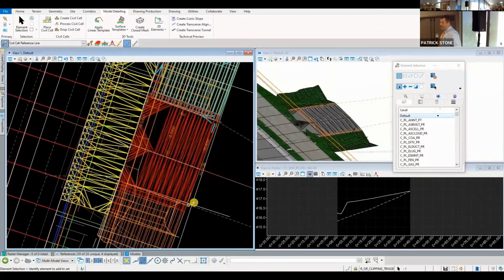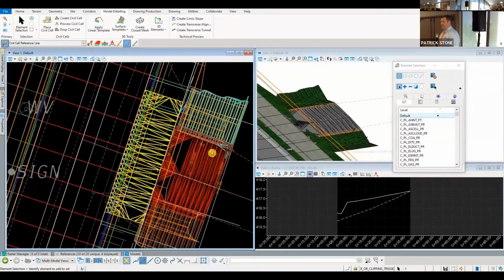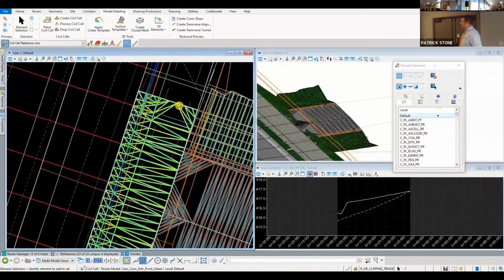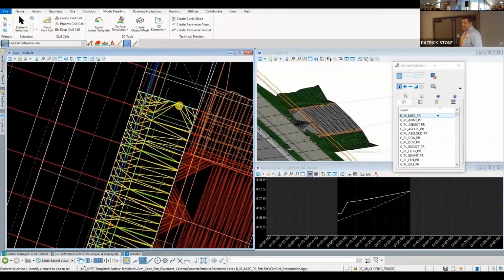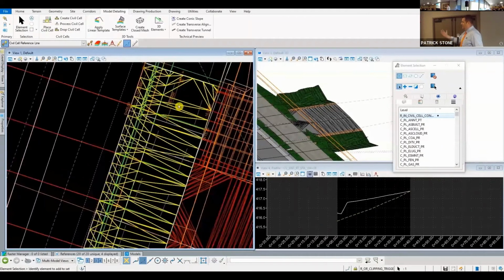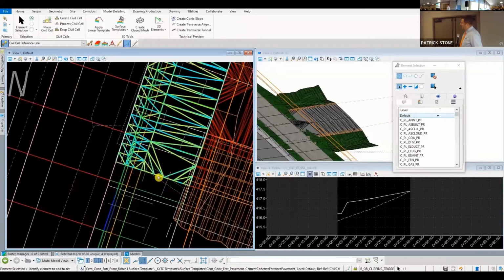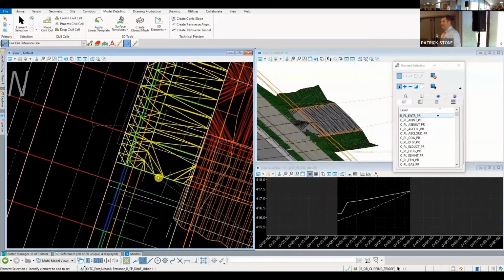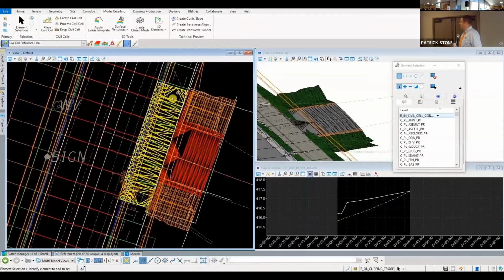Where this is an urban entrance, I've got that F dimension on the standard drawing. What we've got in here built in standard with the civil cells is 5 feet. Well, if you want 10 feet, you just have to go in and change that value, and OpenRoads will dynamically update that for you. Sometimes, because there are a lot of elements built into this, when you go and select on it, you may have to reset a few times to get that element that will actually change it. So some of those appear kind of grayed out and you're not able to select them. Keep going until you get something that you can.